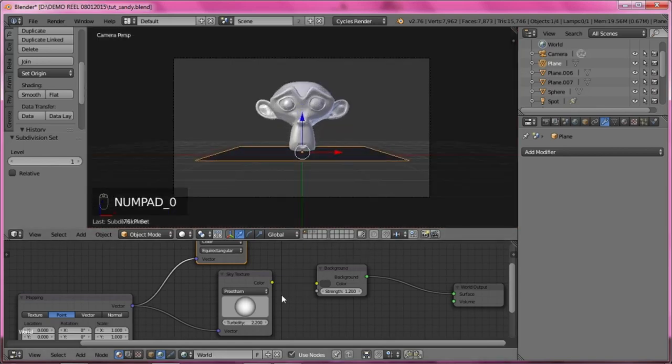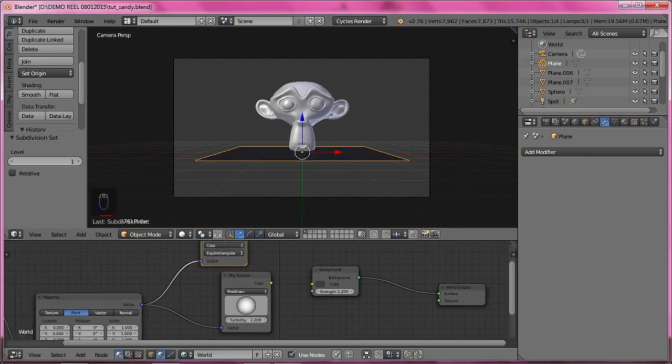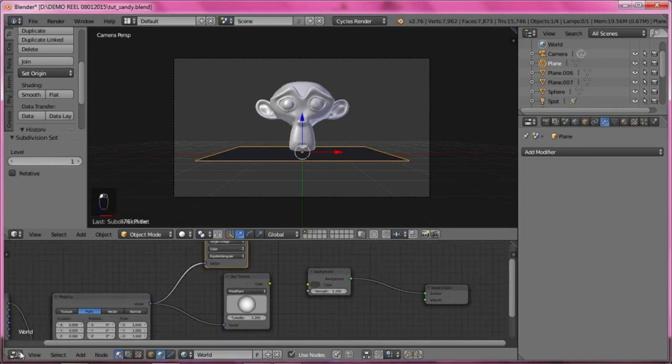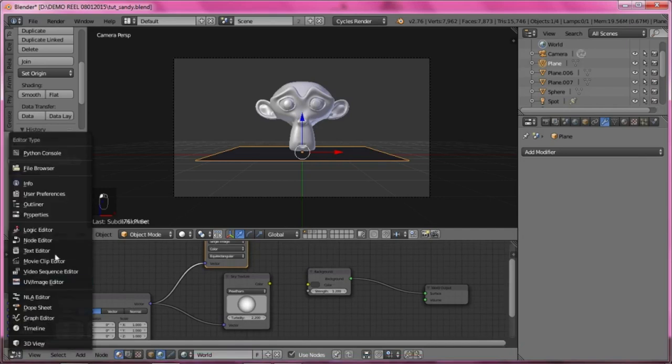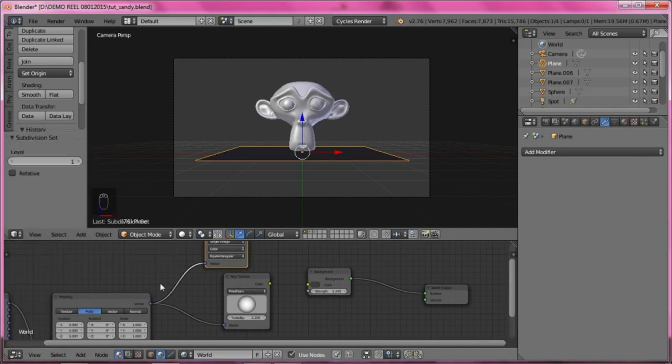Go to the node editor. This is the node editor, or you can just use the shortcut key Shift F3.